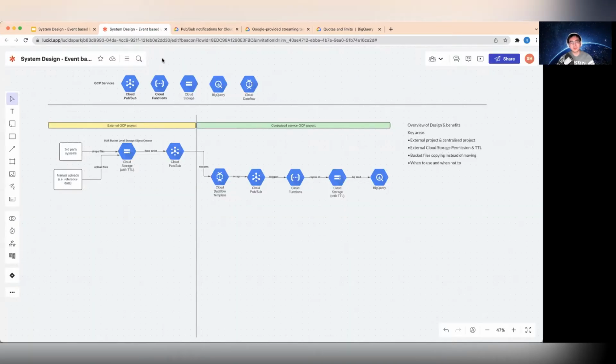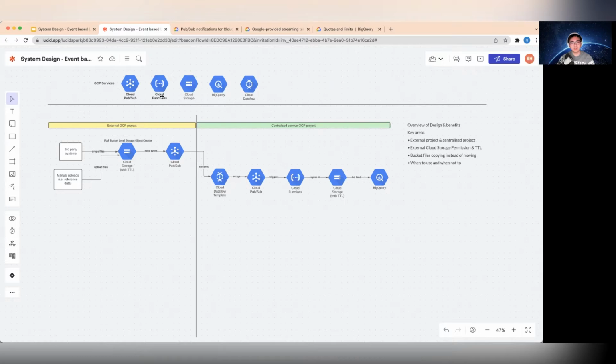Before I jump into the design itself, I would like to introduce two new Google services that have not been covered in previous sessions. The first one is Cloud PubSub. Cloud PubSub is a fully managed message queue system on Google Cloud. You can use it to send messages or events into it and also for consumption. This is really good for real-time landing of events and real-time consumption of those events.